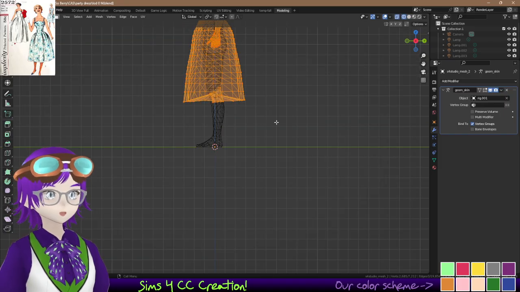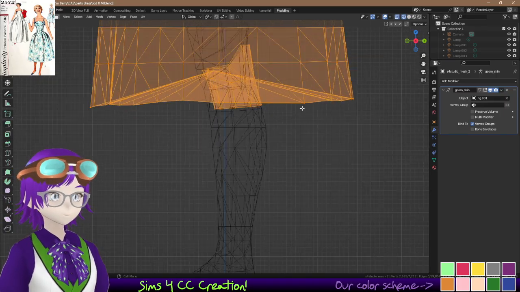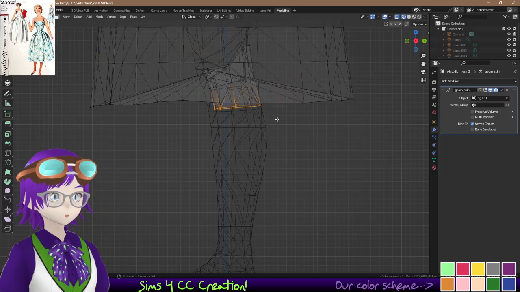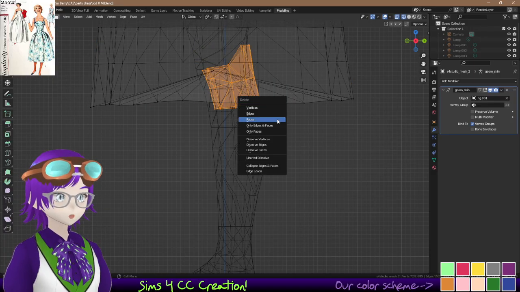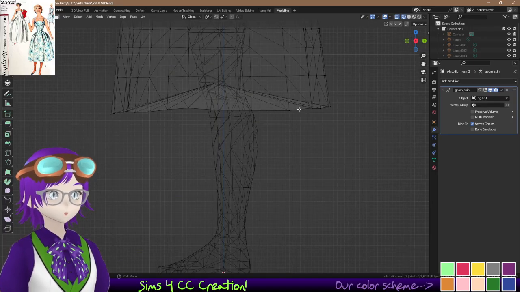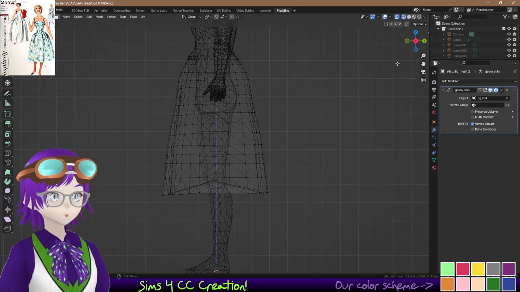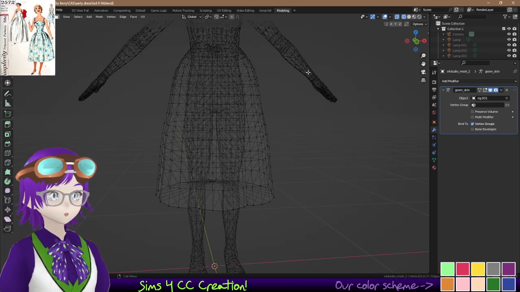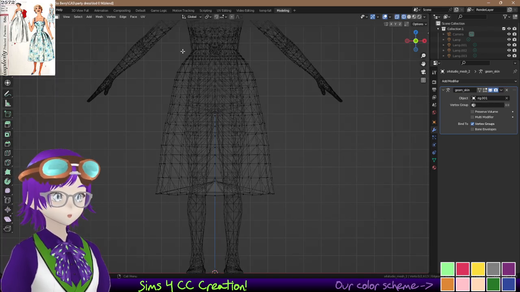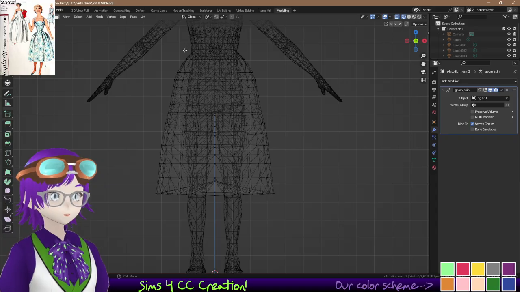Now, we delete a few key pieces here, such as the legs, and everything above our waist.